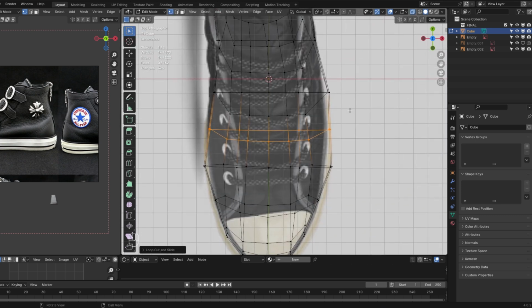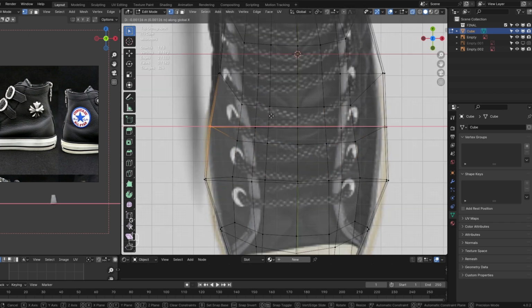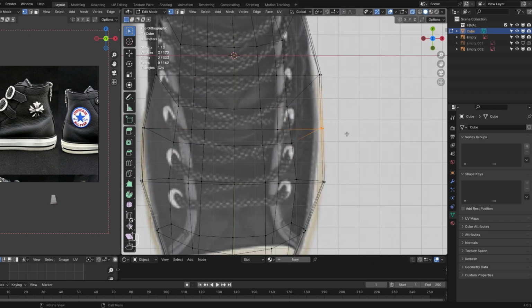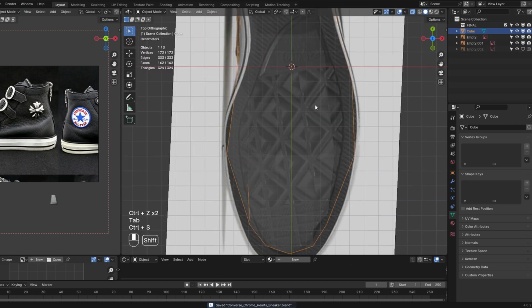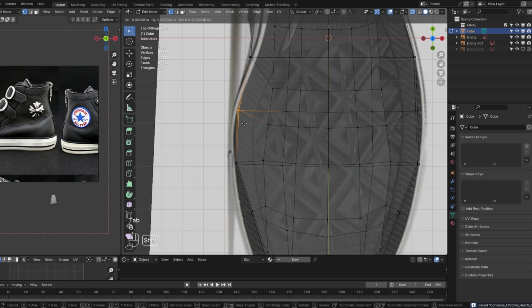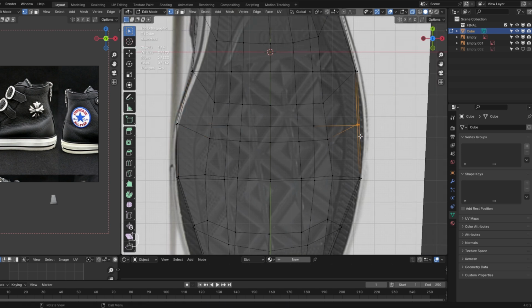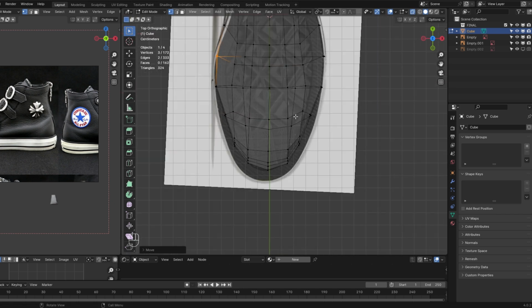Now let's go into the top view, straight up into the top view, because we really need to align it with the shape. Oh, and this is not the shape. This is, yeah. Just move it to the side, this one to the side, this one to the side. Again, not all the way to the edges.